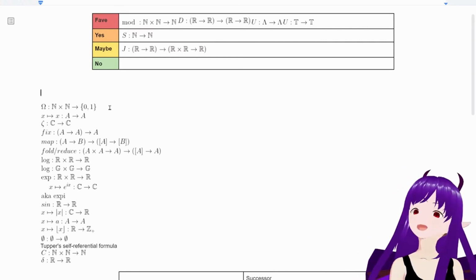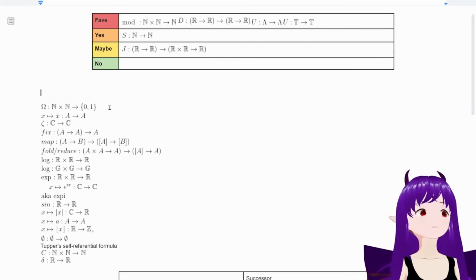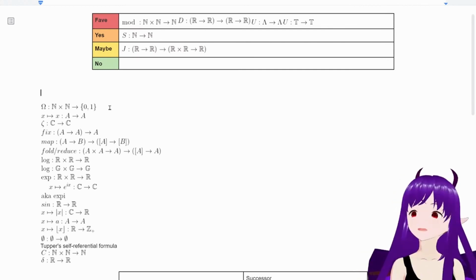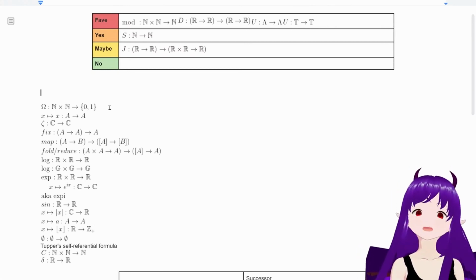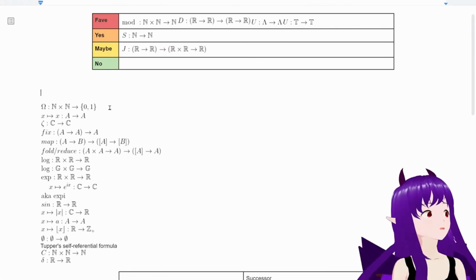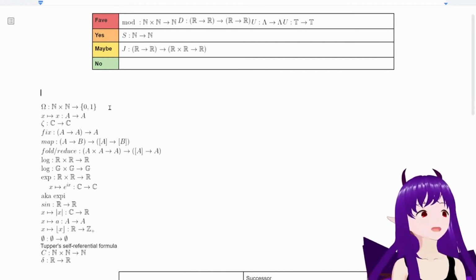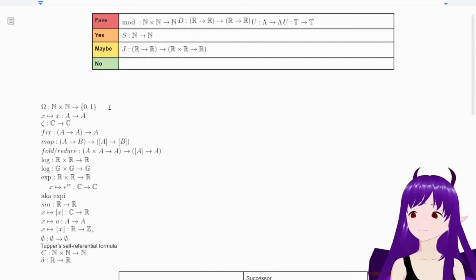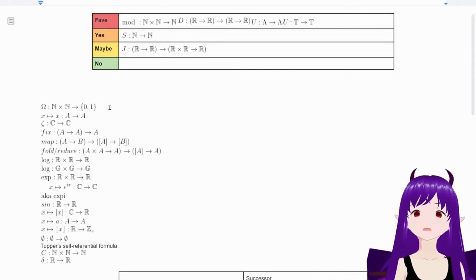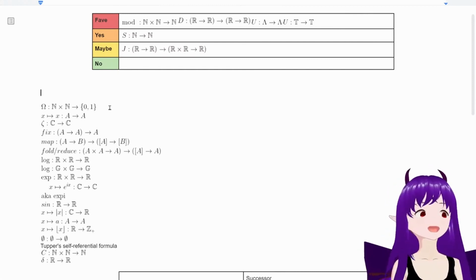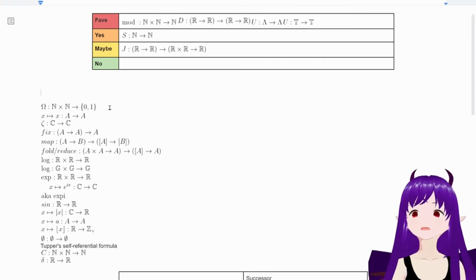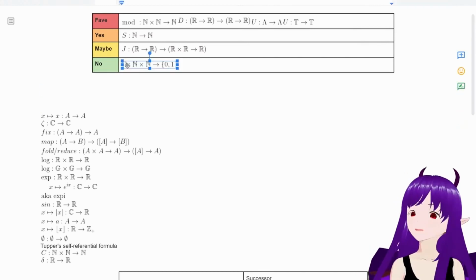The next function is omega, the Turing oracle. This function takes a Turing machine and the input to a Turing machine and tells you if it would halt or not. Turing oracles can't be done by computers. It is a non-computable function. Turing oracles, I've read, and I haven't fully understood the proof for this, so I might be misunderstanding it, can actually violate the second law of thermodynamics. As Homer Simpson said, we do not violate the second law of thermodynamics in this household. Turing oracles are a definite no.